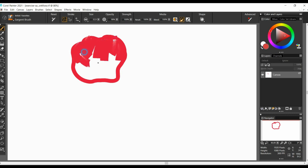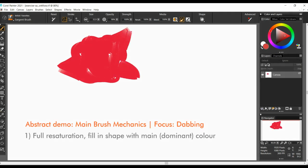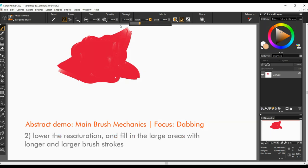It is centered on dabbing. It will be like painting the illusion of gradients by applying lots of dots. The main brush stroke styles I apply here are 1. I fill in a basic shape, deciding for one main color. I normally recommend you to pick up a perceived color that you see as dominant in an object you want to paint. 2. I lower the resaturation and fill in the large areas with larger and longer brush strokes.